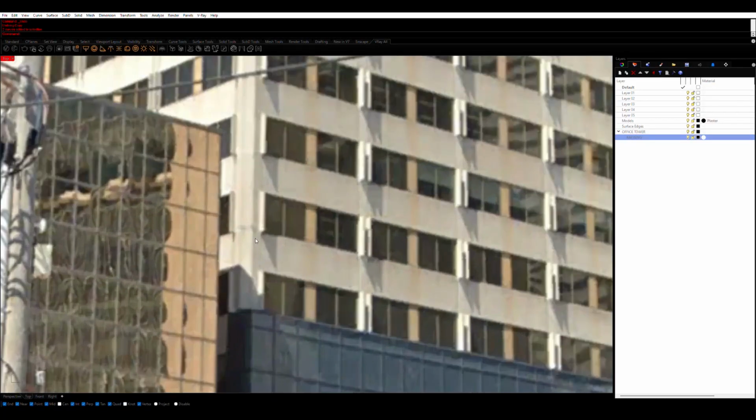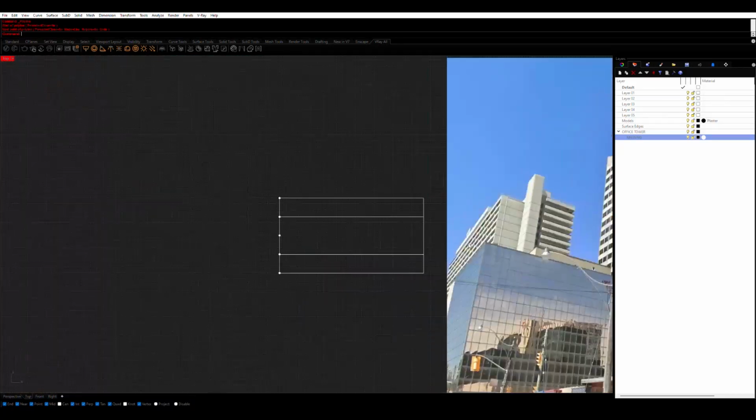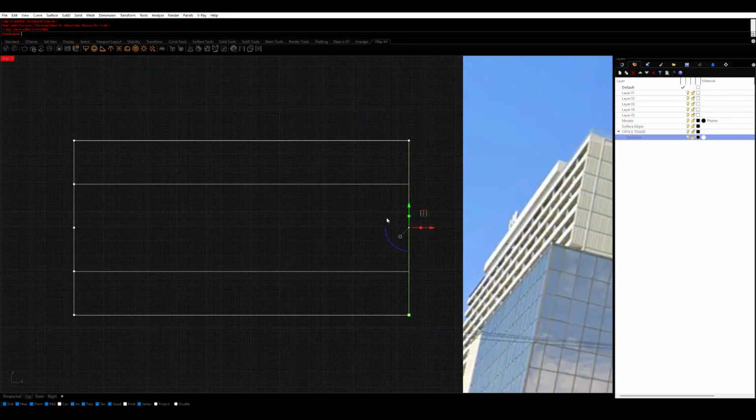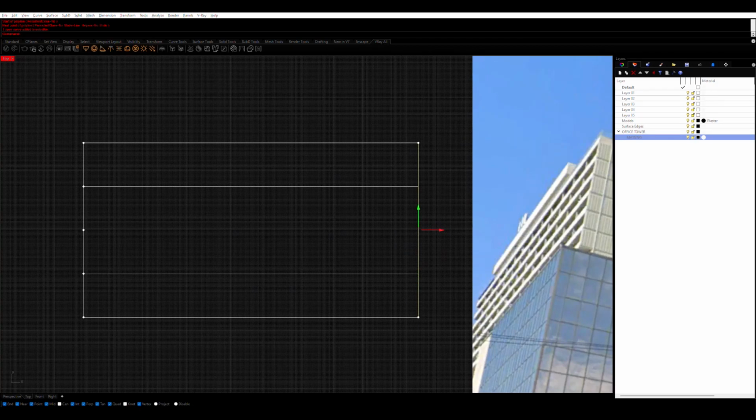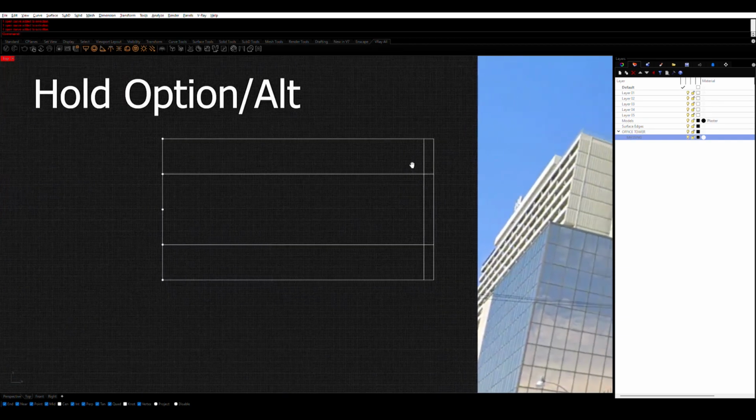And then next up is the columns. We'll notice that the columns on either side of the window are the same. That means half of the column width will come in from either side. Just eyeballing it, it seems like this column could be anywhere from maybe 16 to 20 inches. So maybe we'll just offset this by 10 inches. I was just holding Option or the Alt key to create a duplicate.